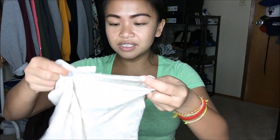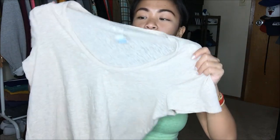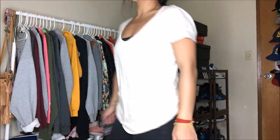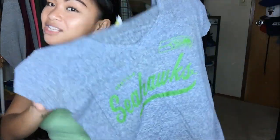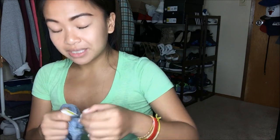I have J.Crew in a size large — it's just another basic tee, this time in a more beige, dingy beige color. This was originally $3.99, but I got it for a dollar since it was a blue tag. And then I have by Majestic in a size small — another basic tee, but the difference is it has Seahawks on it. Self-explanatory, of course I'm going to buy it. This was originally $2.99, but since it is a yellow tag — 50% off — I got it for $1.50.